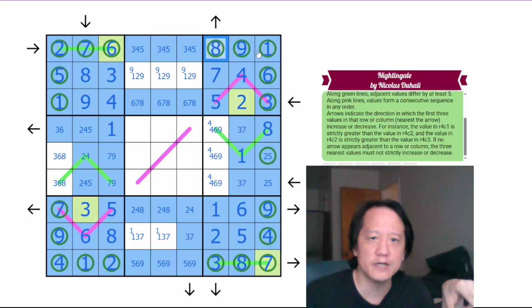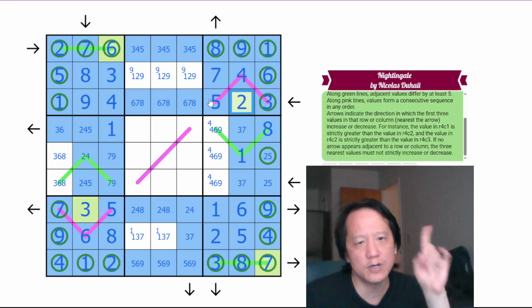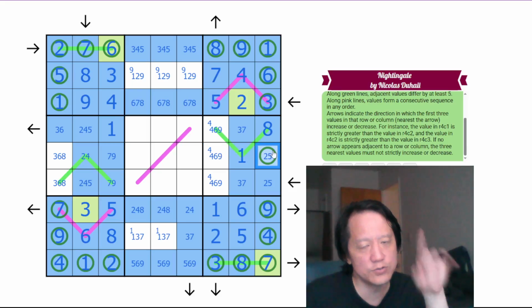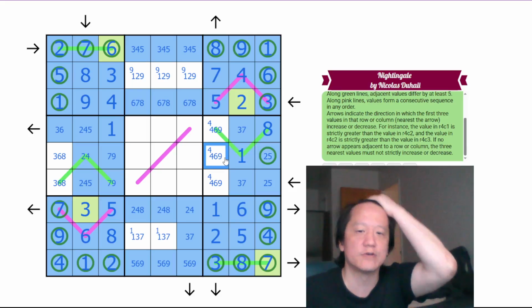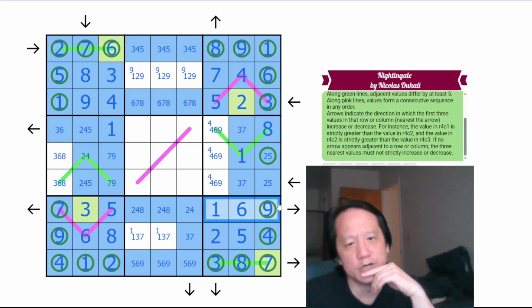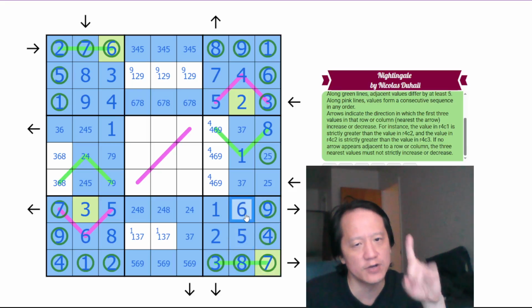1 up to 9 down to 8, so that's satisfied. 1 up to 6 down to 3. 6 down to 4 up to 7. 3 up to 4 up to 5, and that's satisfied. Haven't done that. This is 2 or 5 down to 1 up to 6, 8, or 9. So that's going to be fine. 9 down to 6 down to 1, so that's satisfied there. 4 up to 5 down to 2, no arrow. 14 down to 8 down to 3, that's satisfied. 14 down to 4 up to 9, that's satisfied. 8 down to 5 up to 6, that's satisfied.